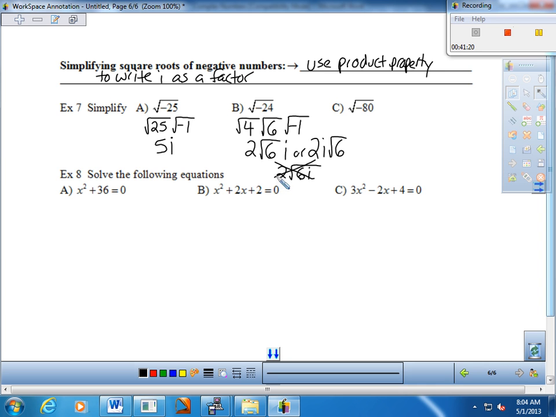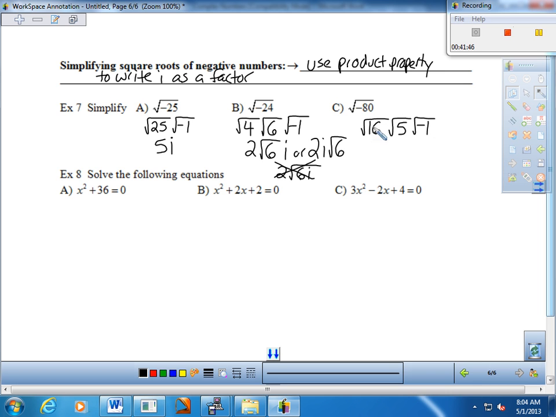All right, let's do letter C. So square root of negative 80. This is a good hard one here. Again, if you have good number sense, you probably can see the perfect square that goes into 80. If you need to find another method, use another method. But just to move this along a little bit for you, 16 I think is the largest perfect square that goes in. So I'm thinking we're going to look at something like that right there.